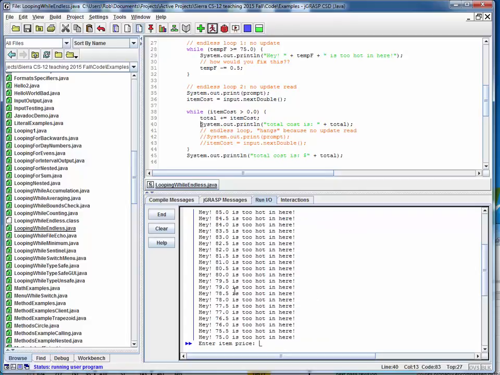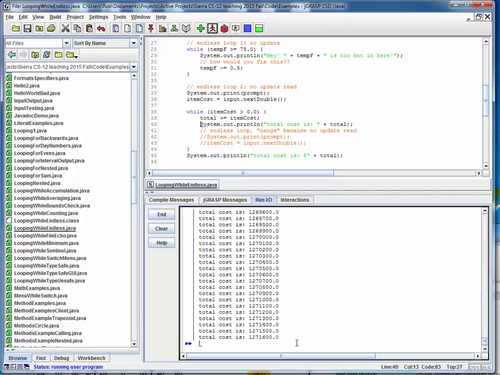So this was the temperature example that's run to completion. And let's enter an item price again of 100, and now we can see what's happening inside. This total cost is just skyrocketing by $100 at a time. And now we can see what's quietly going on under the hood. This is a double, so it's going to take an awfully long time for this number to overflow. So this is the other kind of endless loop, and now it's not so silent anymore. So again, let's end it and see what we could do to fix it.